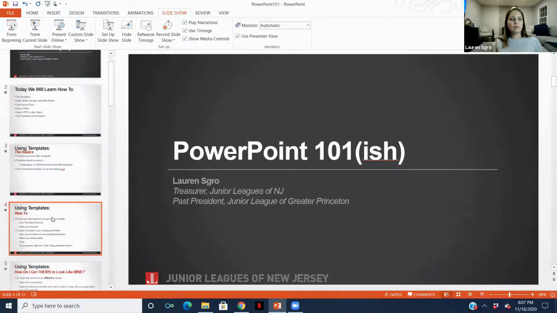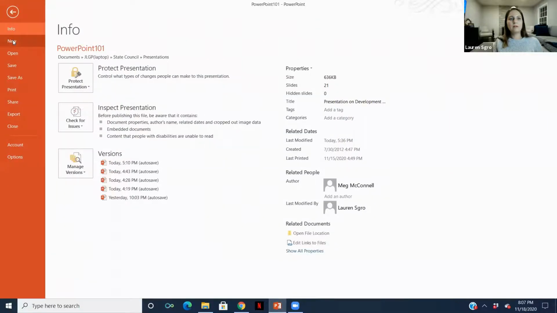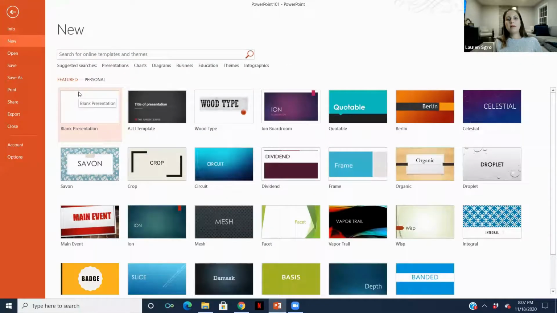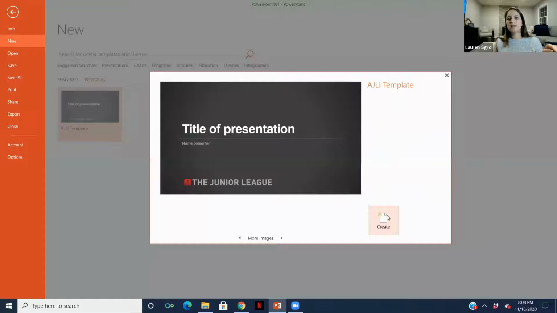You are going to go to File, New, and then here you'll see all of the templates. These are standard templates that PowerPoint offers you. If you're doing something very casual, you could just pick something that you like. But if you need to use your organization or work's template, and if you saved it where I told you to save it, this is where it will show up. As you can see, you would just click on it and click Create.